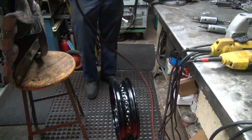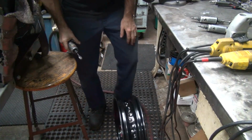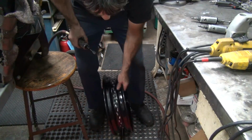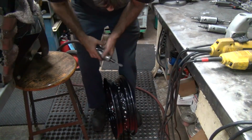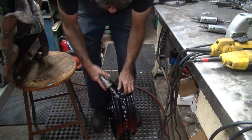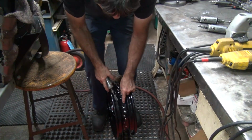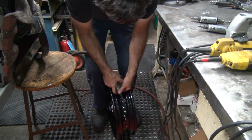Be nice and noisy too. And messy. Okay, like most things, find the valve stem hole, start there. There it is. Only do the spokes that are angled this direction, not the ones toward you. They're easier to do, because you hold the angle like this. So that one's sticking way up. Right there.